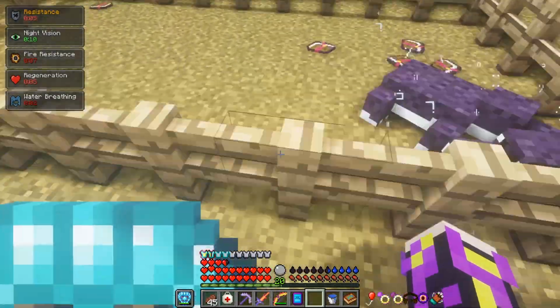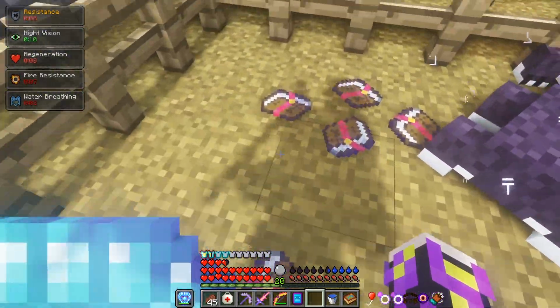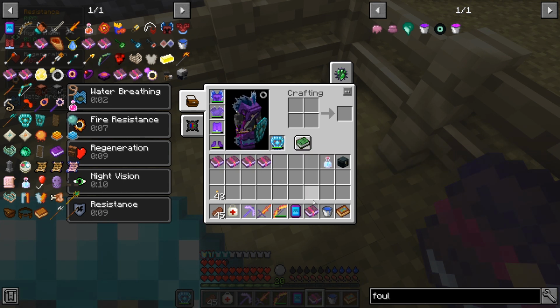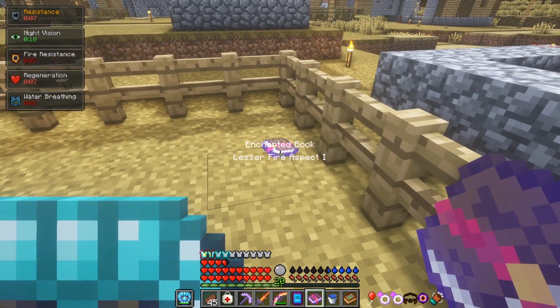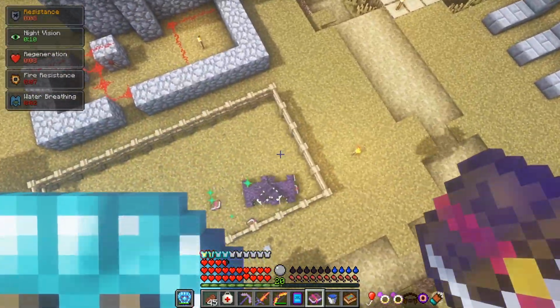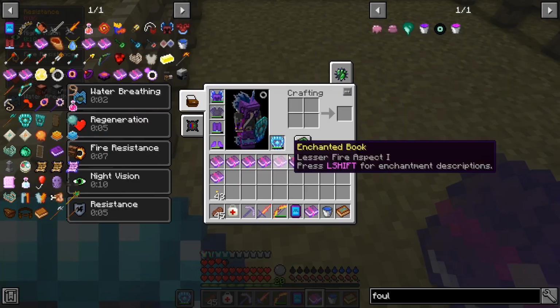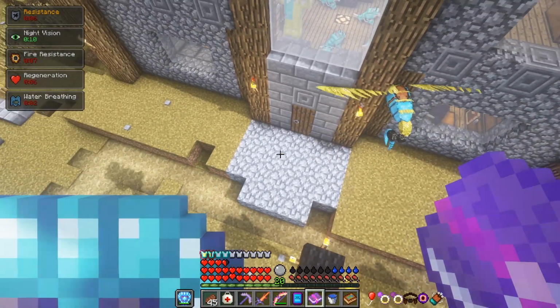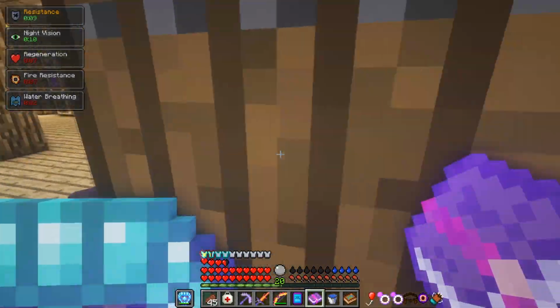Let's see what they pooped out for me. Probably trash. Yeah, these are all trash, 100%. I think they're just going to keep pooping out trash books. Oh man, they are really pooping out trash books too. There's got to be something to do with these books besides just feed it to them.